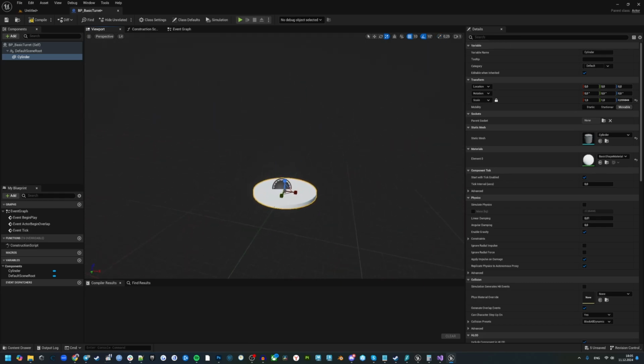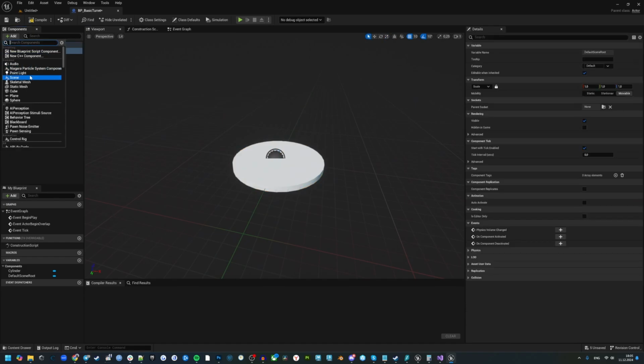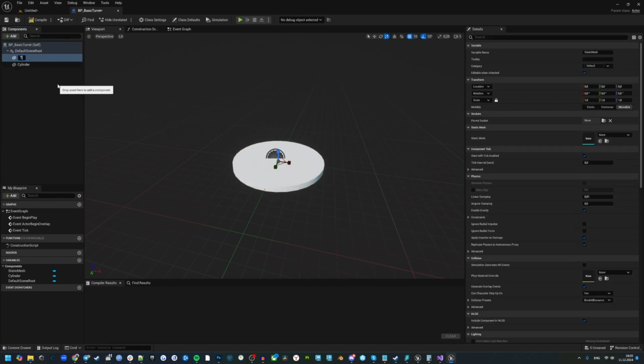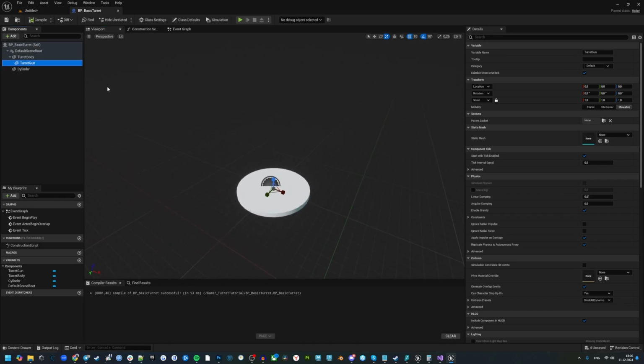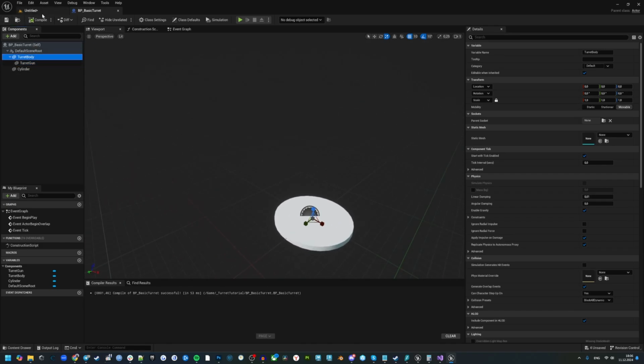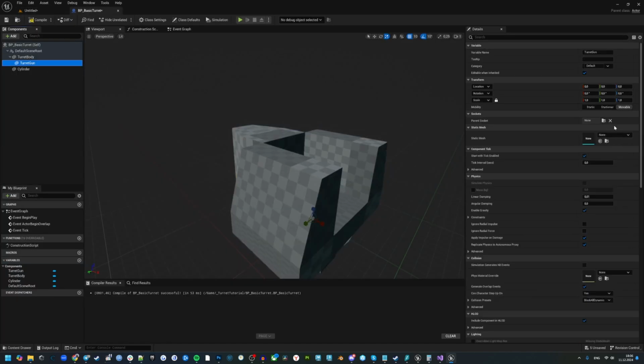Well, something close to that. After that, for the default scene root, I will also add a turret body, and to the turret body I will add a turret gun. The hierarchy will remain, because we want the gun to rotate with the body. For the body, we'll pick what we just created, and also for the gun.